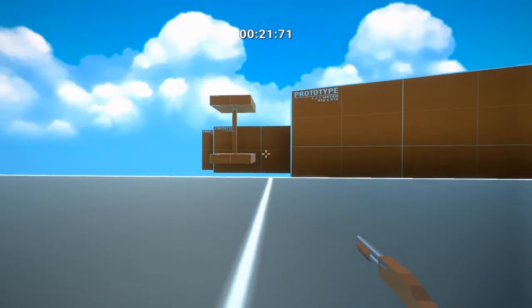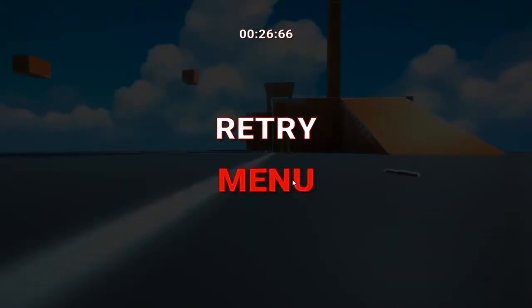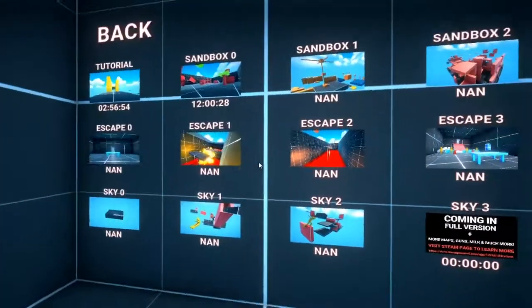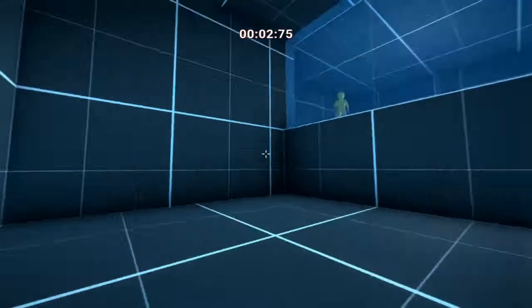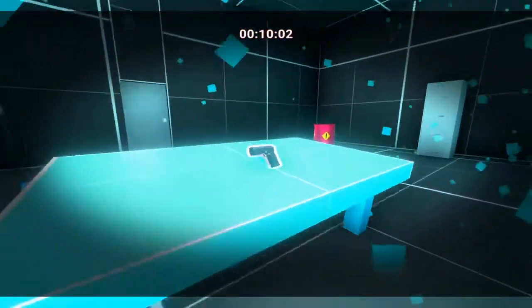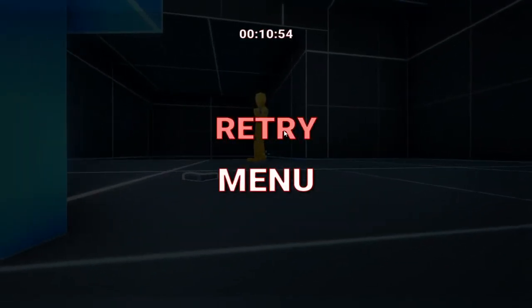So it says prototype. Great for adding lots of things. Am I still in the tutorial? Let me make sure I'm not in the tutorial. All right, let me do escape. Oh yeah, escape. All right. I'm gonna make sure I can. Yeah, get the gun. Oh shit.